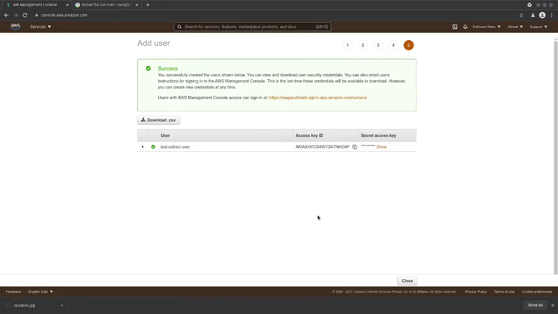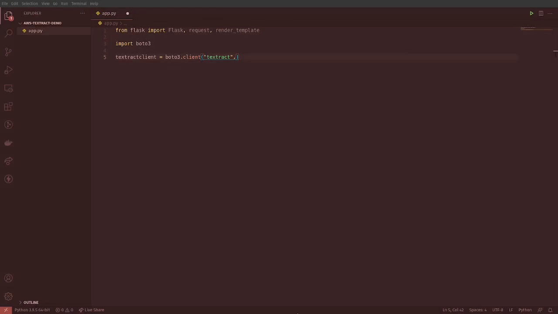Now we have to provide the AWS access key ID and secret access key in the client function. Let's go to the VS Code. Let's copy it first.